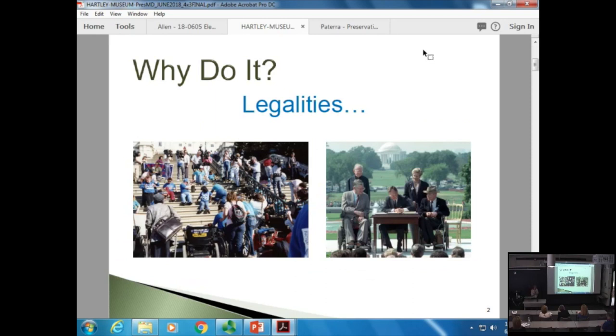In 1990, President Bush signed the Americans with Disabilities Act. On either side of him, in the picture to your right, are two disability rights activists. They spent a lot of years demonstrating, promoting, and lobbying for the civil rights legislation. On your left are disability rights activists and their families, demonstrating why they needed this law. It's called the Capitol Crawl. They got out of their wheelchairs. They had to leave behind their canes, and they literally had to crawl up the Capitol steps because that was how they could access the building.